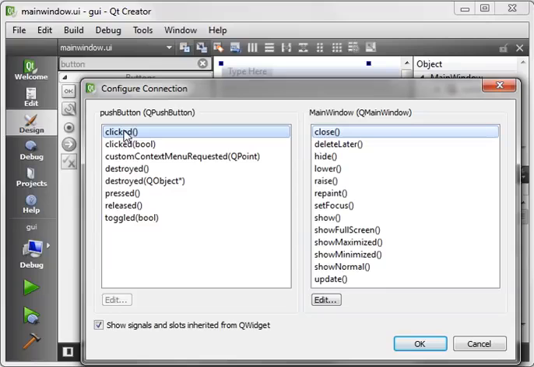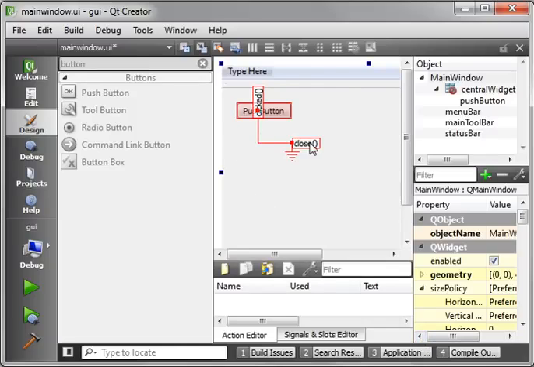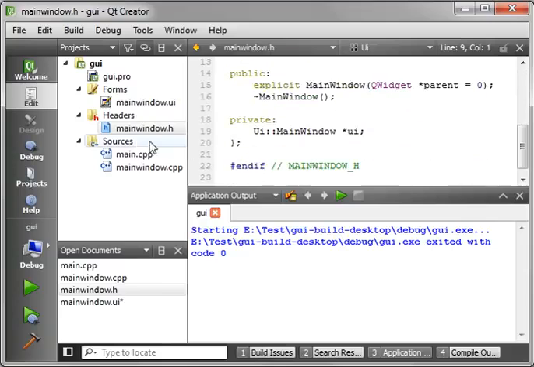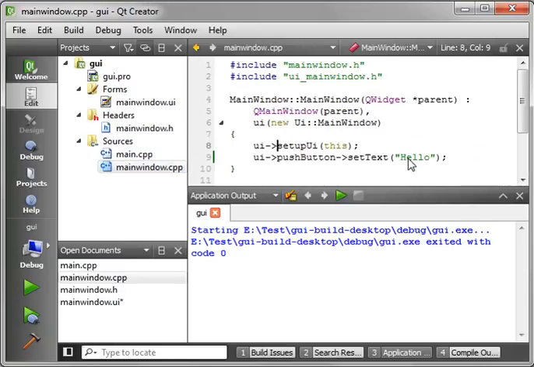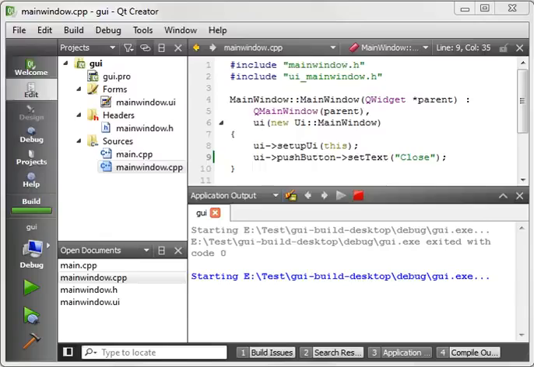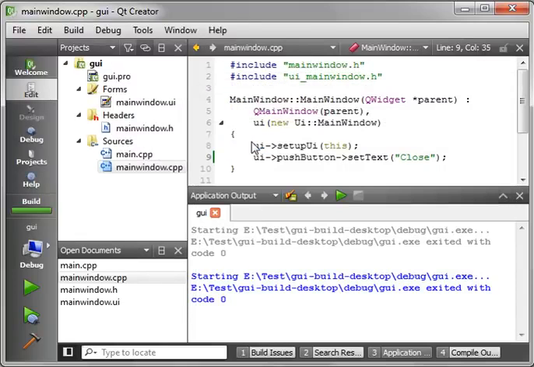So when they press it, clicked is fired and the close function is called. You just hit OK. And you can see how that's graphically represented. Now you can do that programmatically too, but you can do it graphically. It's just easier to learn in the very beginning to do it graphically. So let's go back here and just want to tweak a little something here. Let's just change the text to close, just to clean it up a little bit here. So when you run this and you click close, now the form closes.